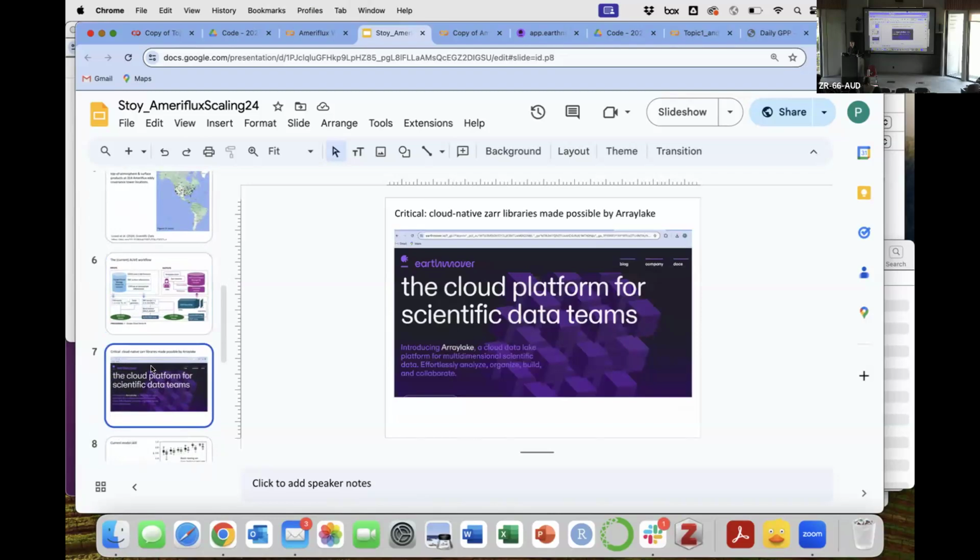So with that, critical for this part of the project is the array lake. That's created by a company called Earthmover, and Orestes, who's right here, waving his hand and taking a picture, is one of the chief engineers for Earthmover.